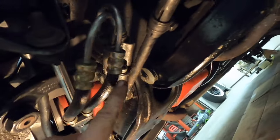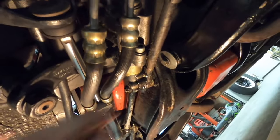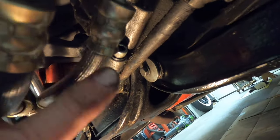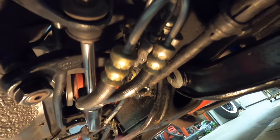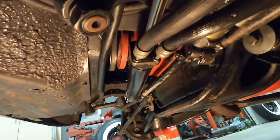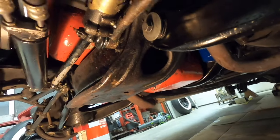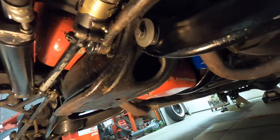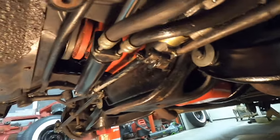I also notice this power steering line right here is leaking — it looks like it's seeping right around that compression fitting. I'm going to order new power steering lines between the spool valve and the slave cylinder. I'm going to start unbolting the sheet metal so I can get it out of here to access that brake line. Once that's on, all I've got is the rear stuff, which will be a lot easier than this front. It would have been super easy to do this with the engine out — I did the lines on the Galaxy with the engine out.